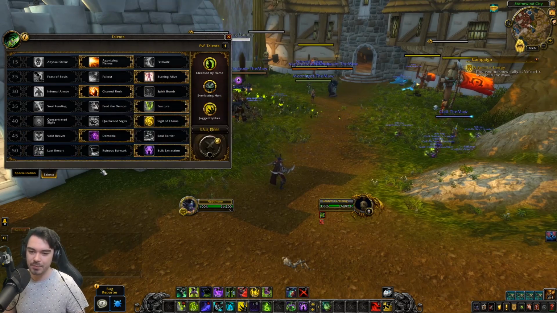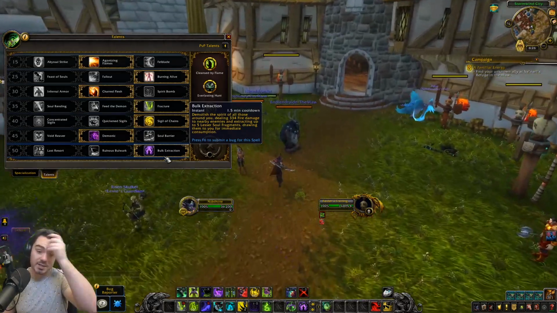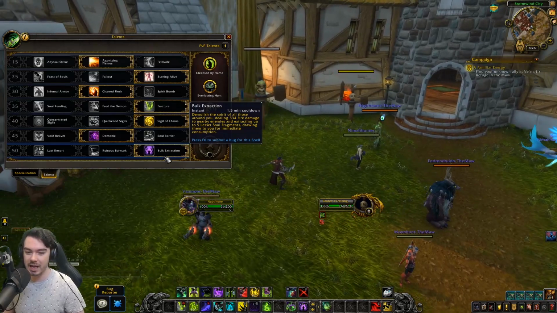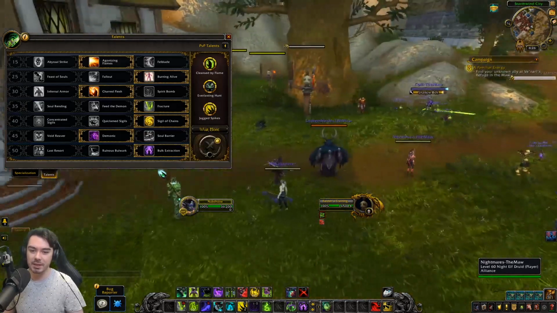But like level 50, we have a new talent here called Bulk Extraction, right? So it's a 1.5 minute cooldown, instant cast, demolish the spirit of all those around you, doing 300 fire damage to nearby enemies, and extracting up to 5 lesser soul fragments, drawing them to you for immediate consumption.